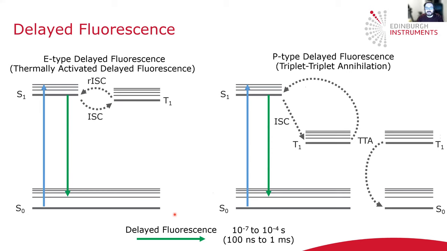Fluorescence and phosphorescence are the most common processes that occur in molecules, but a phenomenon called delayed fluorescence can also occur. There are two main types. On the left here is E-type delayed fluorescence, which is more commonly known now as thermally activated delayed fluorescence, particularly in the OLED research community. The idea is that the molecule is promoted from its singlet ground state to the singlet excited state, undergoes intersystem crossing to the triplet state, and then a thermally assisted reverse intersystem crossing back to the singlet state, which can then radiatively relax with the emission of a photon — that is delayed fluorescence.